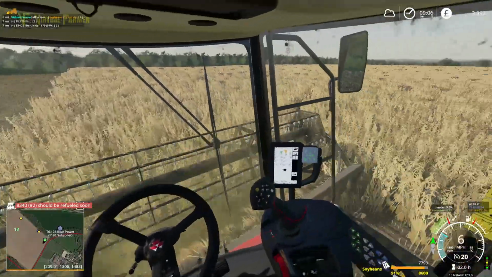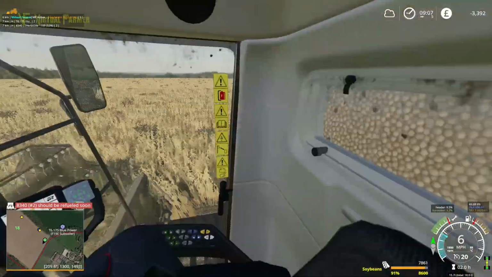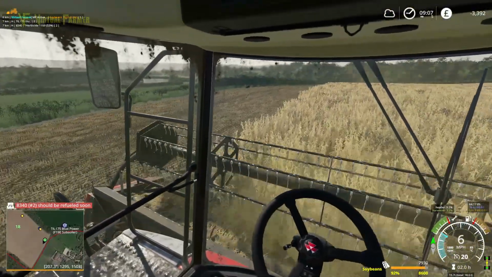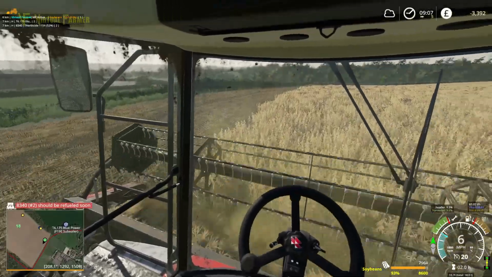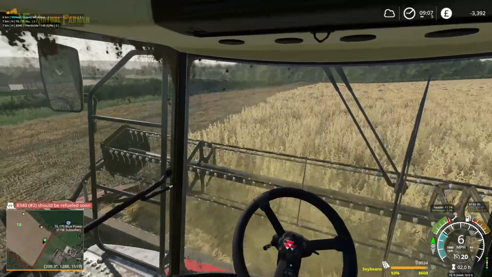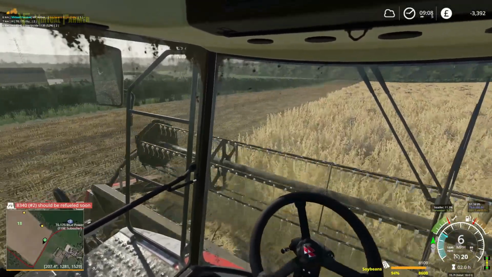So we're a good way into our third headland now. We're actually coming along the back straight, the back side of it, and we are 92% full, so we're not far from having another full tank in which to empty into our Richard Western trailer.